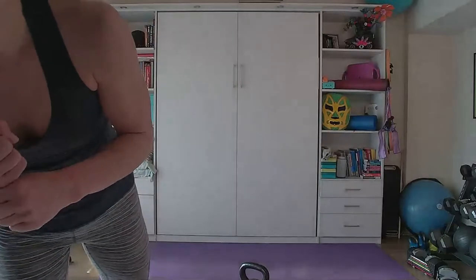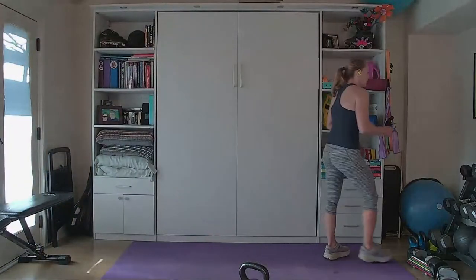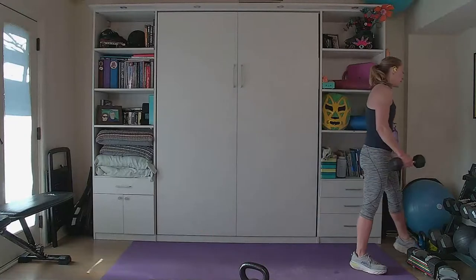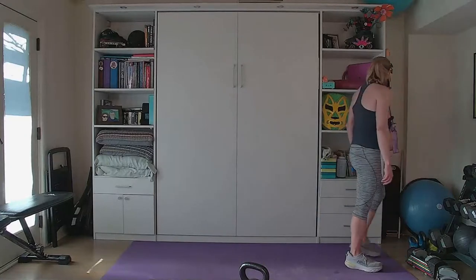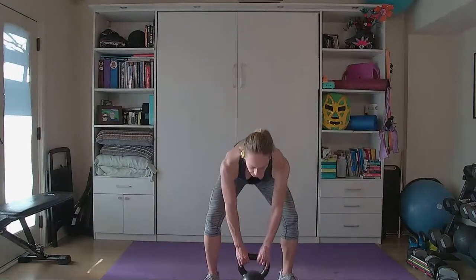I'm going to hold the kettlebell like this. You can grab your dumbbell by the edges or in the center, whatever is comfortable. You can hold like this, hold like this. Anyway, just go down and up. Oh my gosh, my quads are already killing me. All right. Here we go.